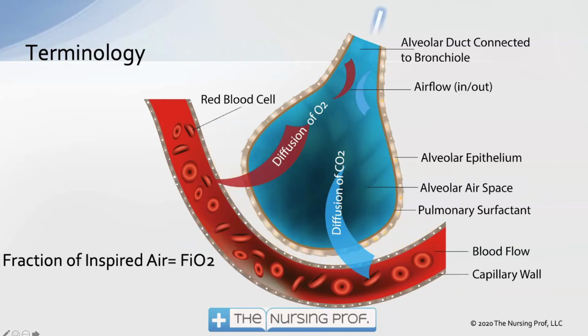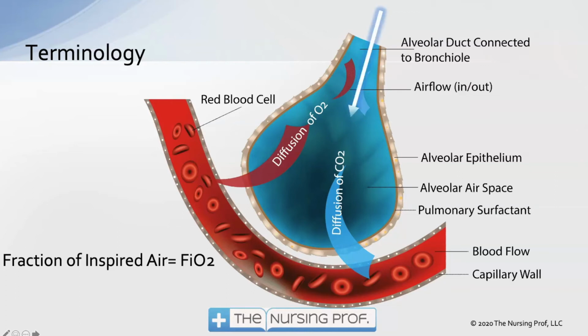Another one of the terms that we use a lot with mechanical ventilation is this idea of fraction of inspired air, FiO2. The fraction of inspired air means the amount of oxygen that we have in the air that is going into the lungs. So our little arrow at the top there is pointing, showing us that the air is going into that alveolus, and that's what we call our fraction of inspired air. Keep in mind that this is put into a decimal and not a percentage. So if we're saying that we have 100%, that would be 1.0. 50% would be 0.5. So our fraction of inspired air is important. This is how much oxygen we are giving to the patient.